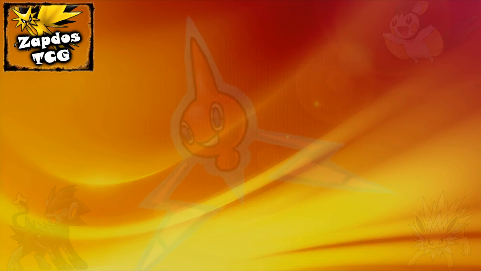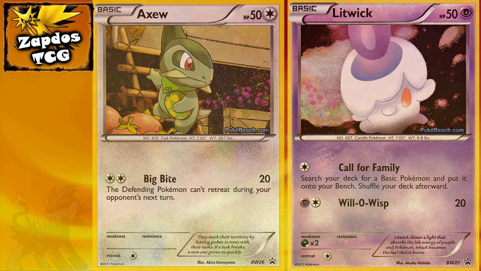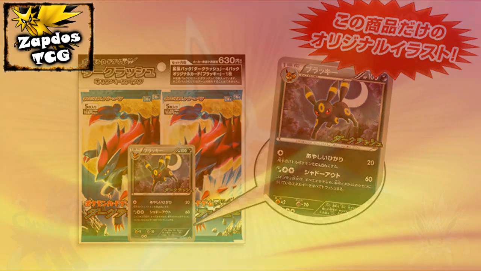Next up are the blister promos from the Noble Victories set. We'll have an Axew blister and a Litwick blister. Both will contain 3 booster packs as always. And while I'm talking about blisters, the Japanese will also get a new one. It'll be an Umbreon blister from the newest set, Dark Rush, which will be released on December 16. It'll contain 4 booster packs of that set with a holo Umbreon promo as well.